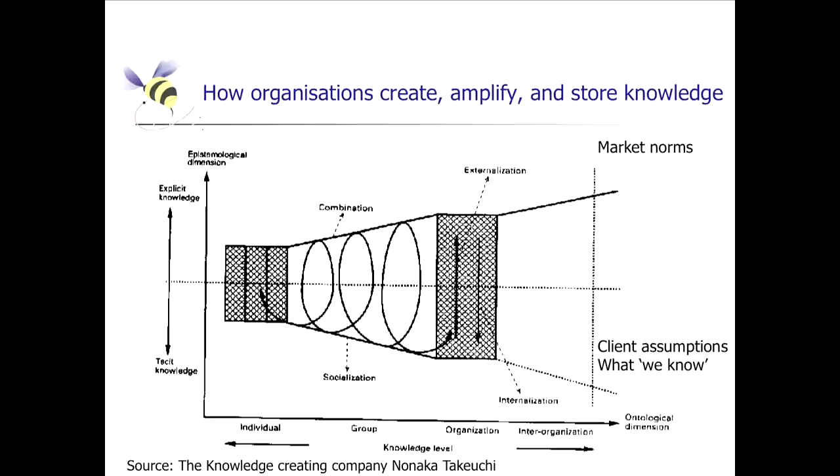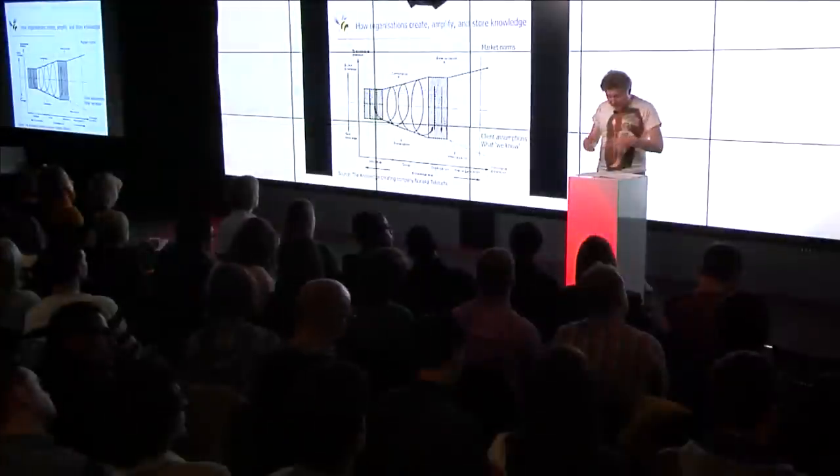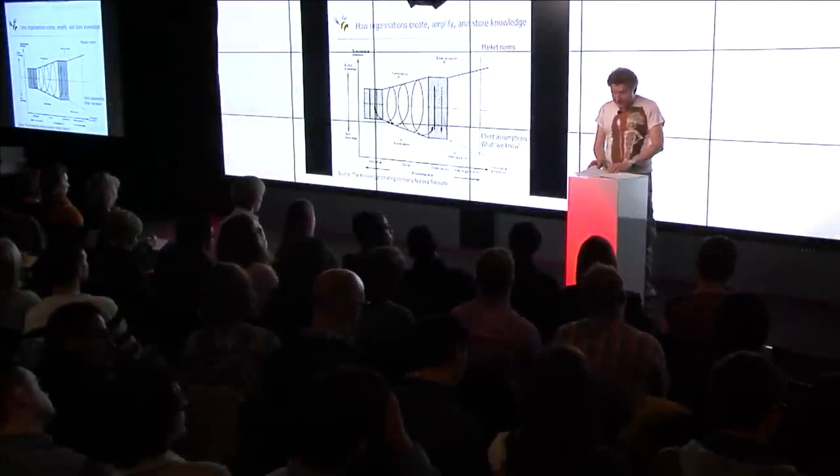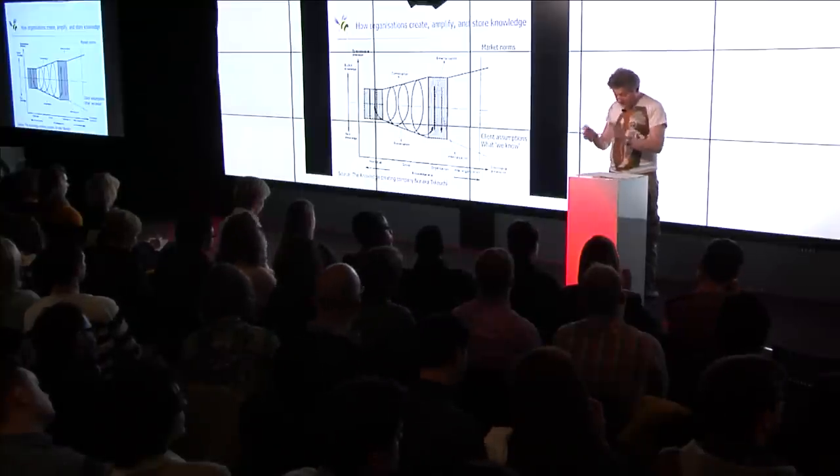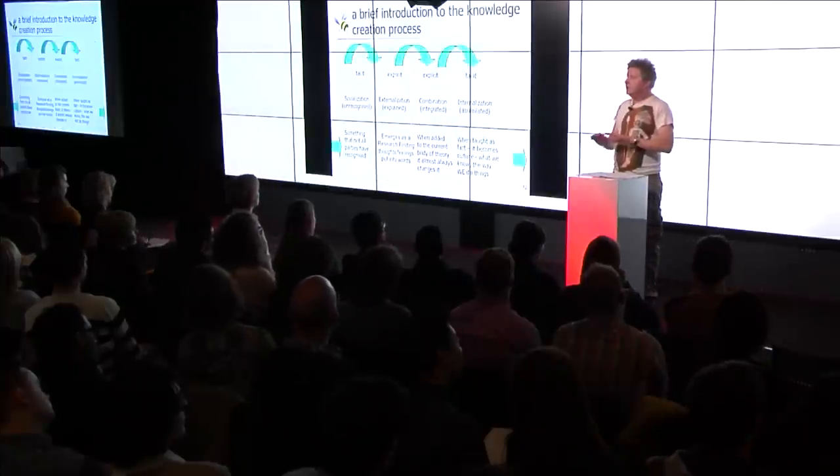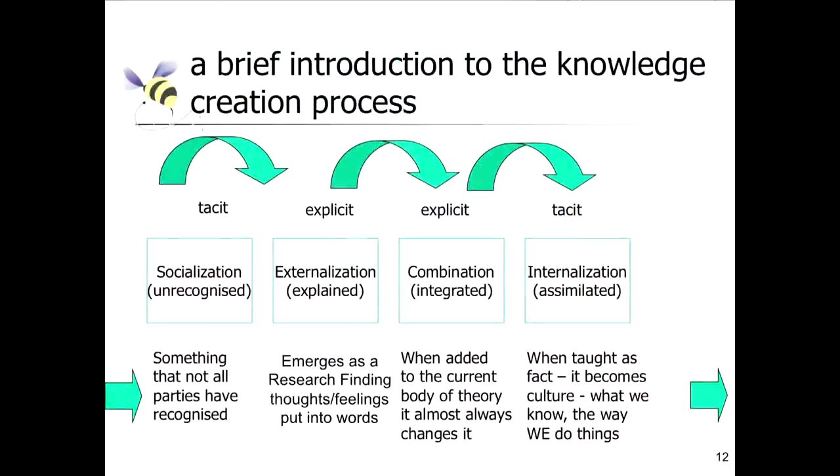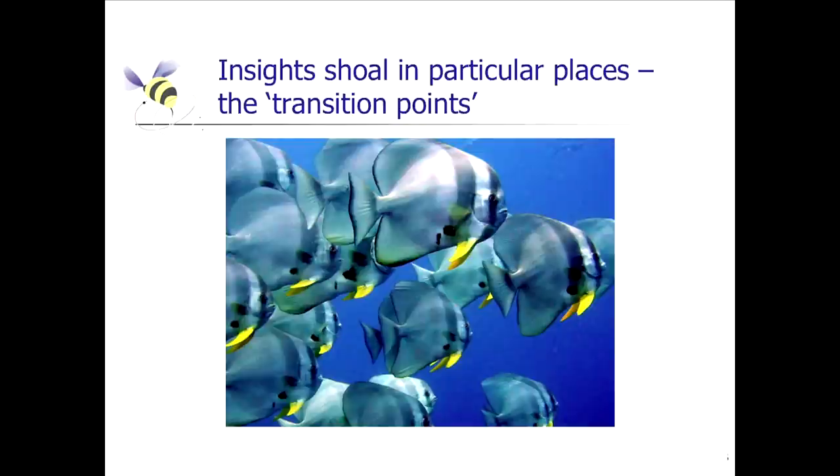Now, did you know that your organizations aren't just machines to make wealth, but to create knowledge? Turning unspoken knowledge, which is the bottom left, into verbalized knowledge, adding to what's already known, combining it, then externalizing it in the market, the way the brand operates, internalizing it inside the company in terms of culture. To be an effective insider, you have to understand how your organizations make and store knowledge. So here is the process by which all organizations do it. The unspoken, the unrecognized being organized into concepts to join with existing knowledge, and when it becomes culture, what everyone knows, then it becomes what we call tacit again. Now, this happens with every single piece of market knowledge that you have. That's the point. And that's hopefully giving you an understanding as to how insights are made.